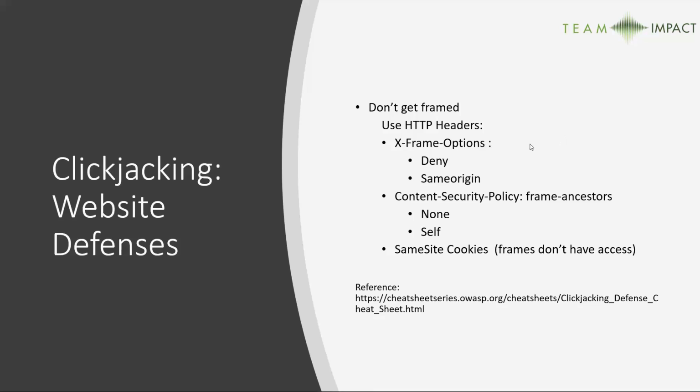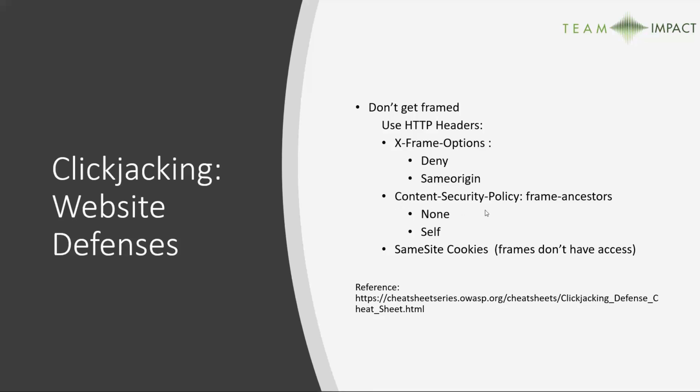These are just header changes that you can set in your website servers. The most popular one is the X-Frame-Options header, which has two parameters: deny, which means that your website cannot be framed at all, or same origin, which means that your website can be framed only by the same domain that your website runs with.